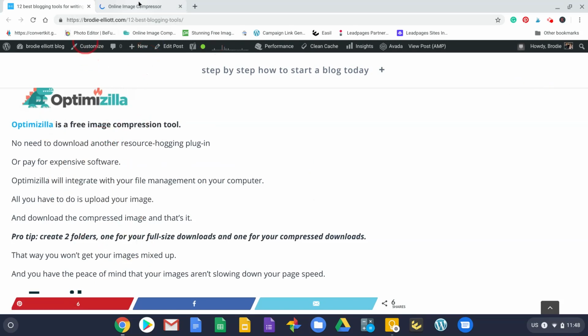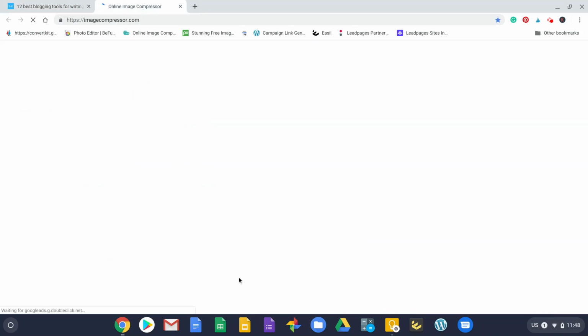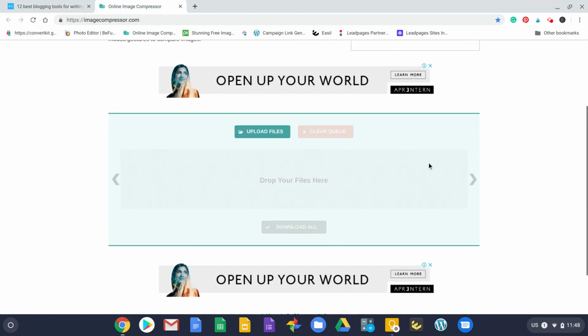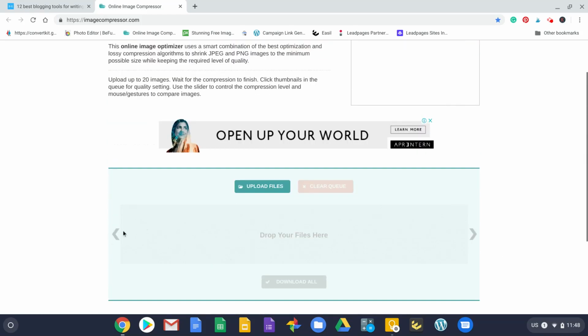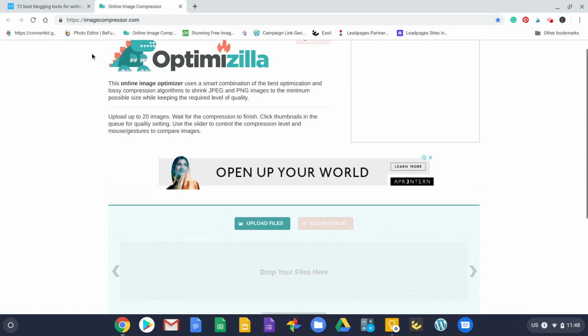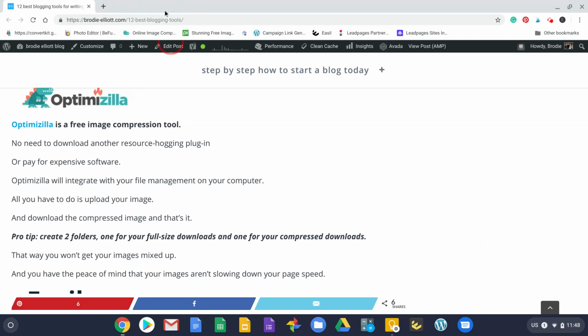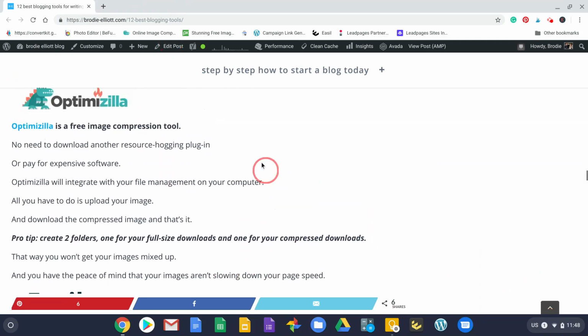You can drag and drop, or you just click on the open button and your file management will open and you can drop something in there. So you upload files, or you can drag and drop straight from your file manager, drop it in there. It'll optimize it. It'll pop up here saying it's optimized by 67% or something around there. So it's made your image a lot smaller and a lot more friendly for web page speed. Very important.